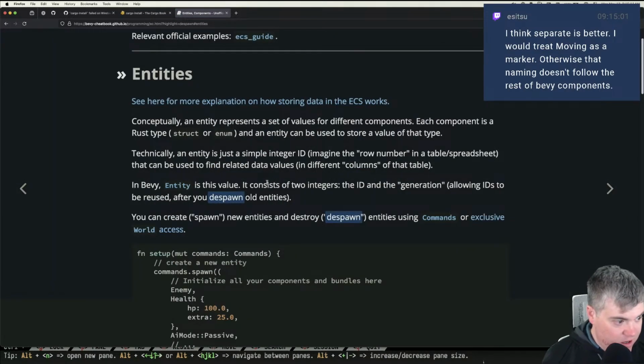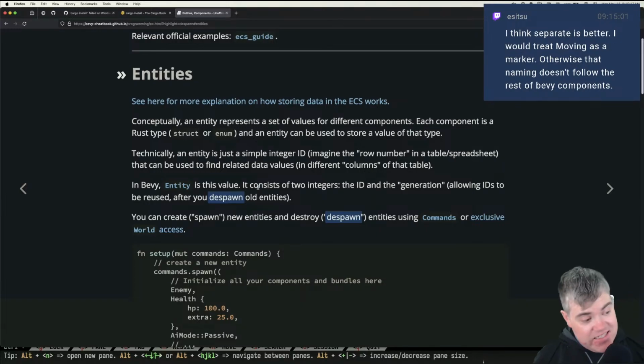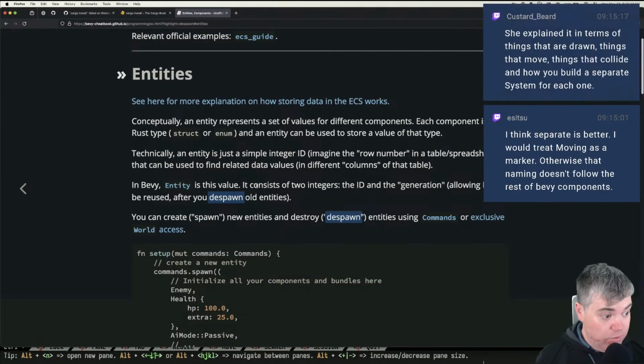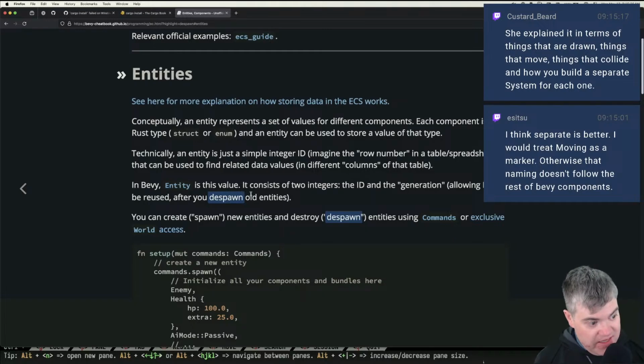I think separate is better. I would treat moving as a marker, otherwise that naming doesn't follow the rest of Bevy components. Yeah, I can see moving as being a marker. Moving would be a great marker component. Absolutely, yeah. She explained it in terms of things that are drawn, things that move, things that collide, and how you build separate systems for each one.